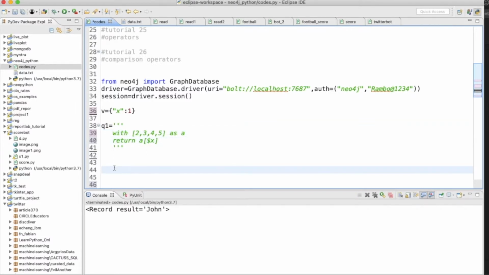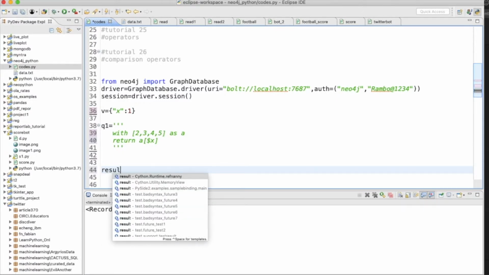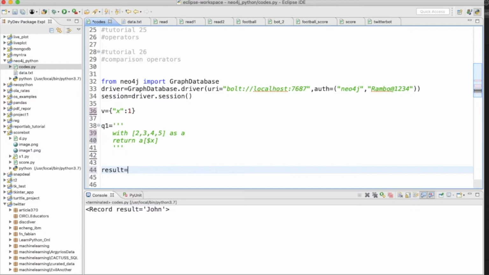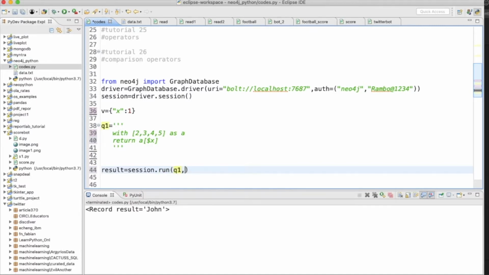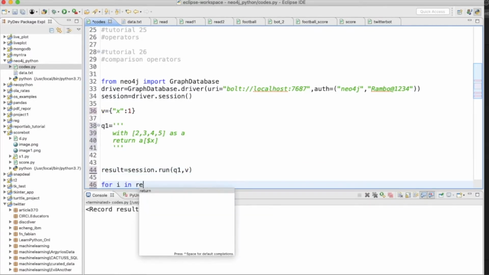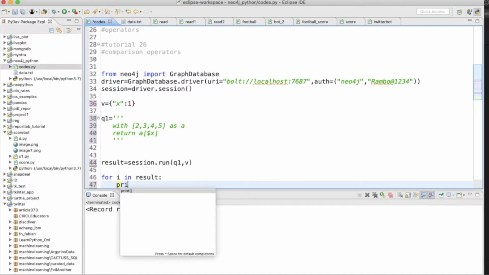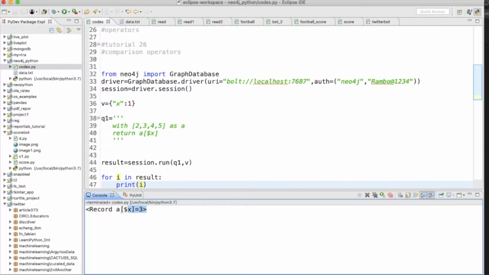Now if I run this thing, result is session.run q1, and the parameter is v. For i in result, print i. I hope I did everything correctly. See, this came out as 3, the first one.